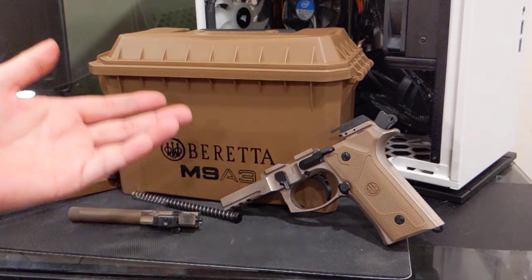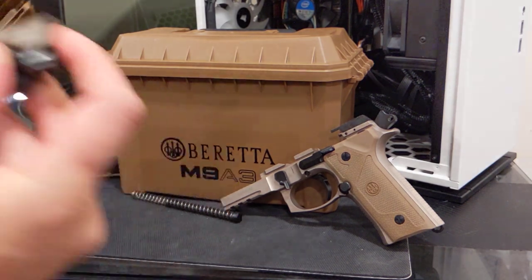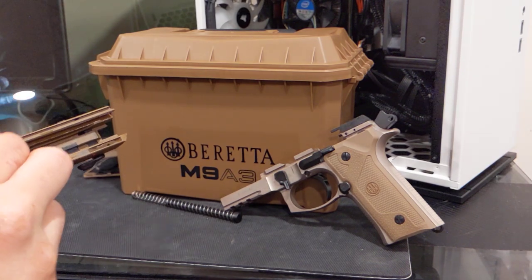This one being a brand new gun, Liberty Arms, Google it, Harrisonburg, Virginia. You can pick one of these up and yeah. Let's go ahead and put it back together, because again, I lost my train of thought and 15 minutes in, still not redoing my dang video.